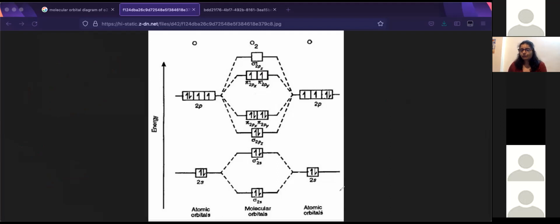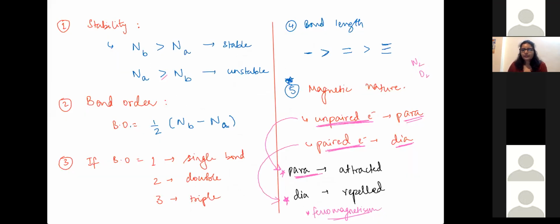Let's practice one more question, one last one. Okay. Let's say you have this particular species, I'm giving you C2 minus. Let me know what is the bond order. And based on this, if it happens to be a stable structure, if you get a proper positive bond order, then let me know what is the magnetic nature of this.